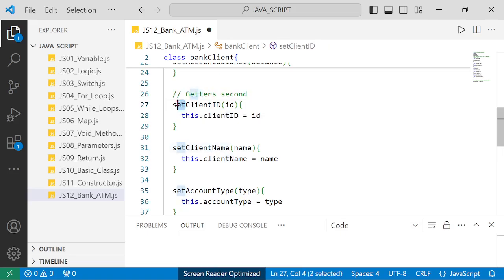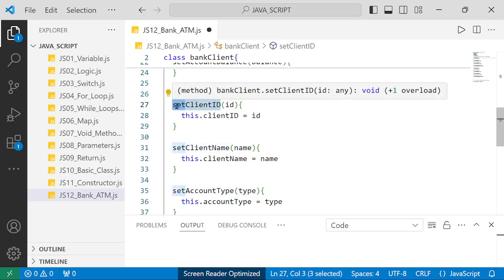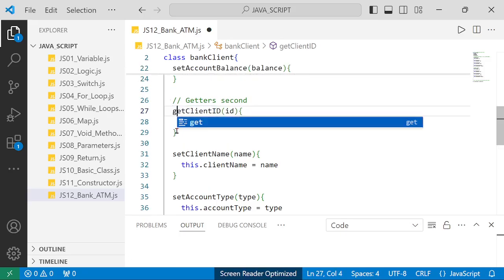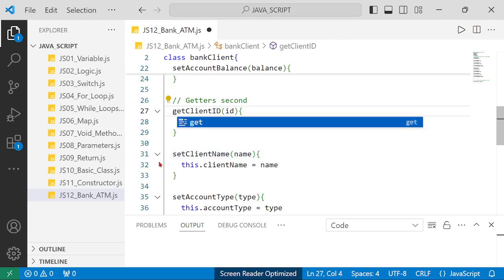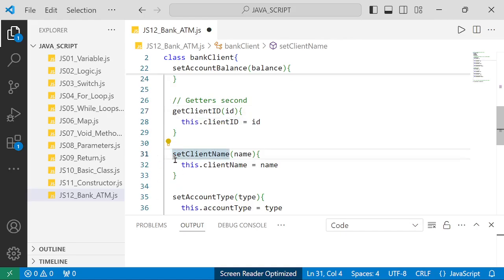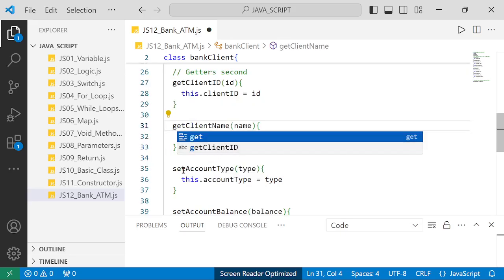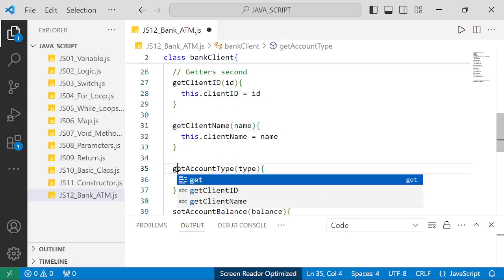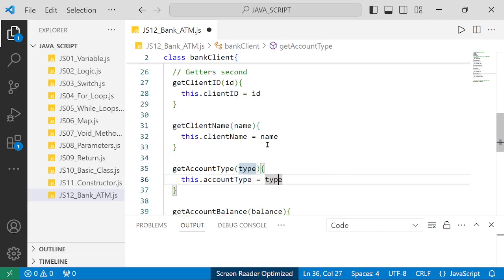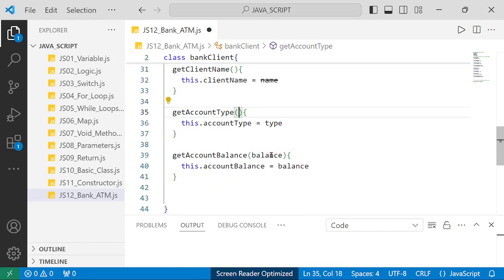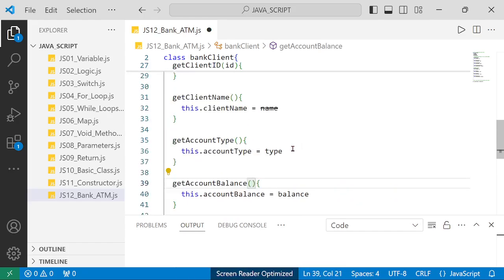Now I'll change for get. Get. Now to get what? We don't need any parameters because we're getting values.